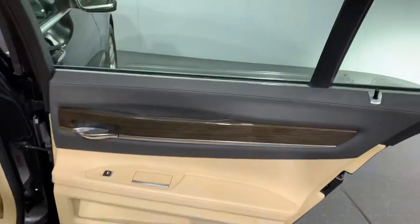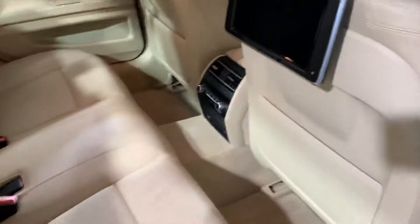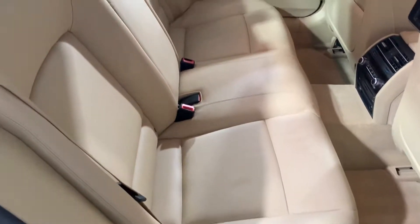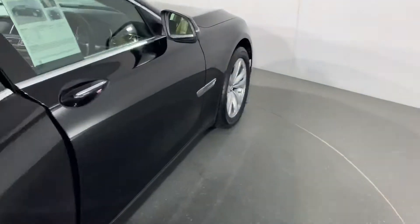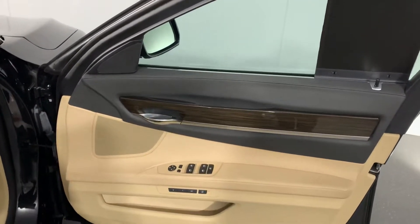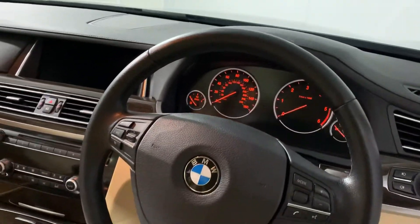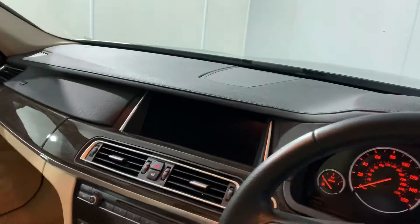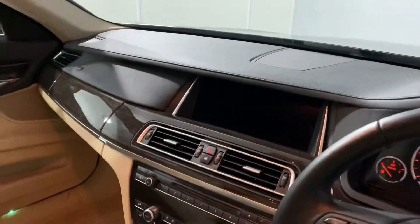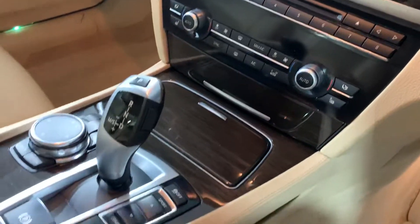Same again on the driver's side — rear door card, rear screen. The rear leather is lovely and doesn't really look like it's been used very much. Driver's door card. The steering wheel is all in good order. The screen is all good — there's no scratching on the sat nav screen, which sometimes happens when people use the wrong cleaning materials. All the way down through is in good order.